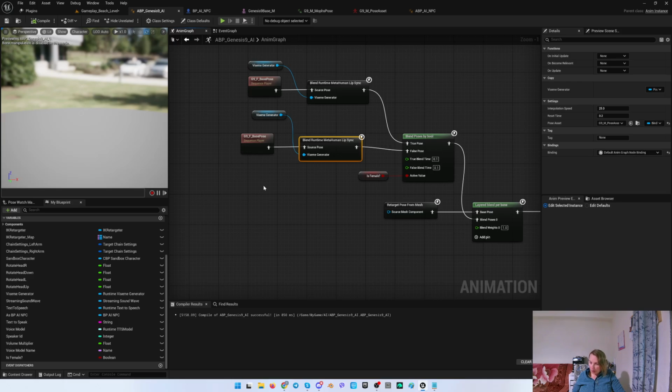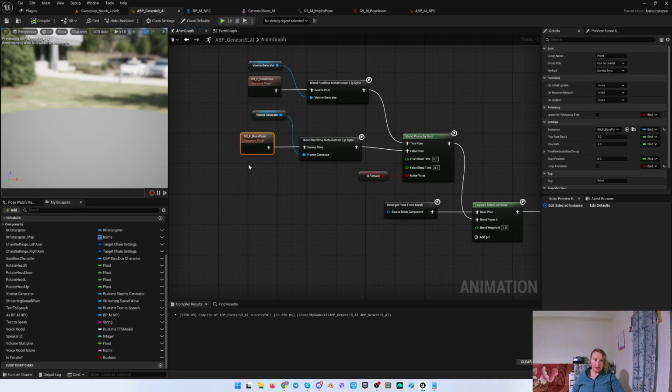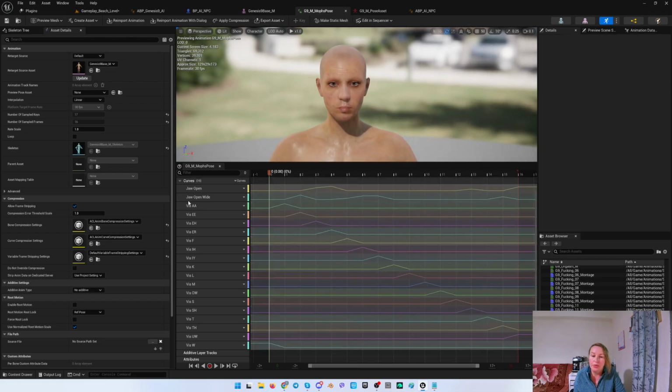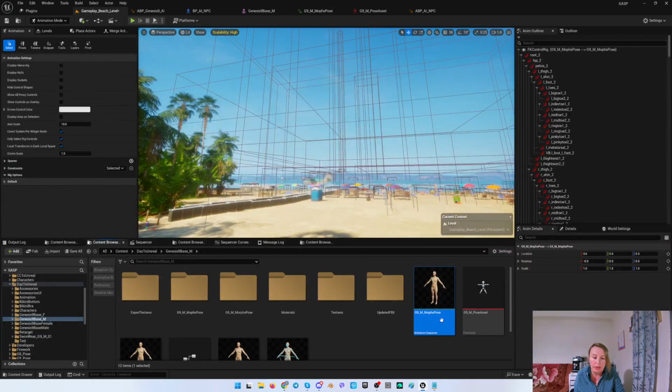Another important thing which I haven't told you is the base pose. The base pose also has the sliders for the morphs. How did I do this? I simply found my animation folder and duplicated it.